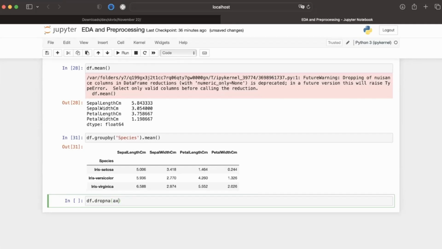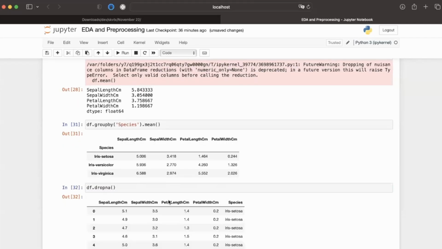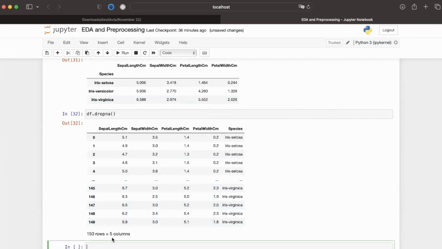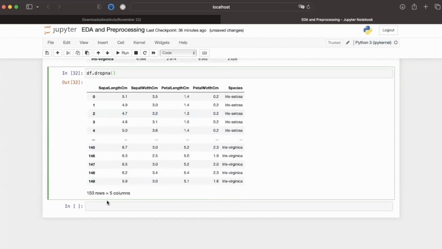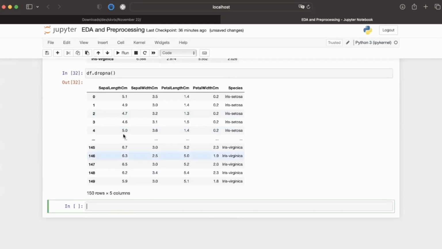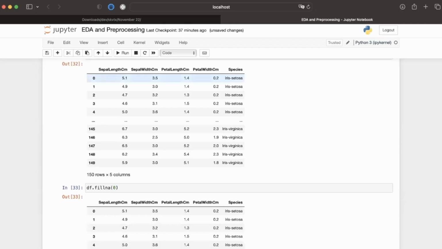Otherwise, you have to drop the rows if you have enough data. Okay. Other than that, there is something called df dot drop na, you can simply drop it. Since there are no null values in this, no issues for that. If you do df dot, there is also something called the fillna method. Here you will pass the particular value that you want to fill with.